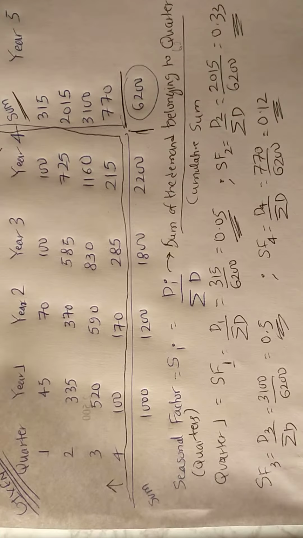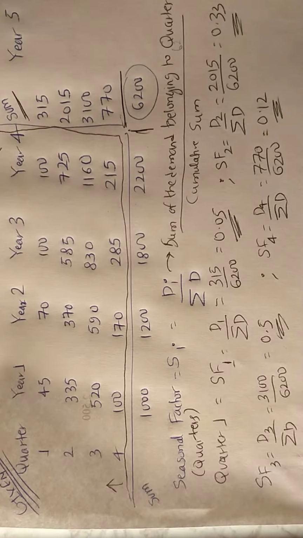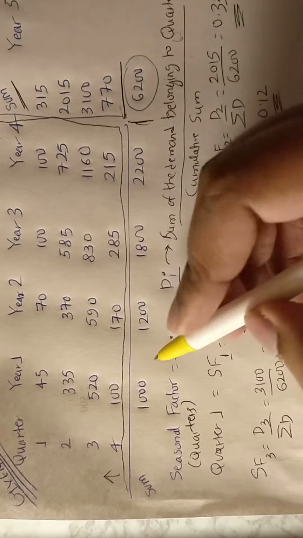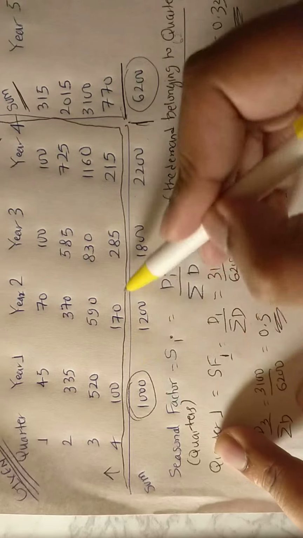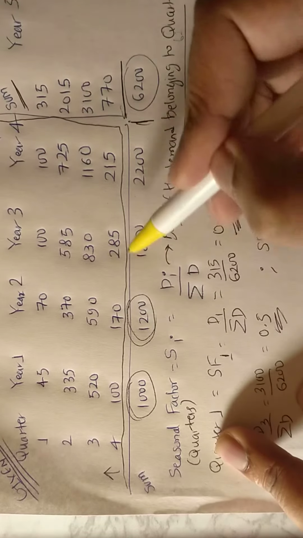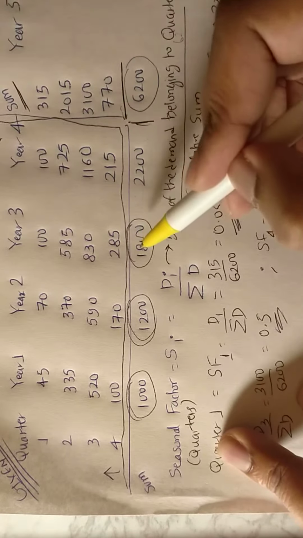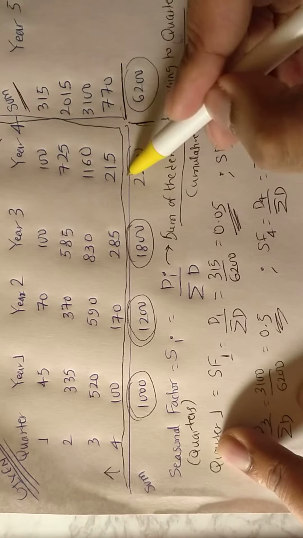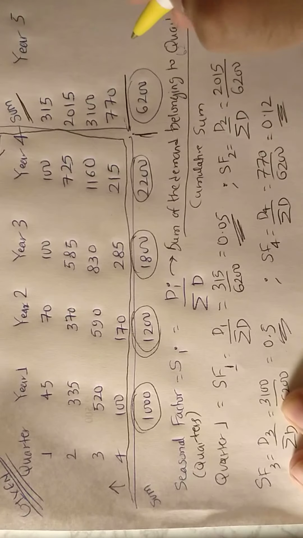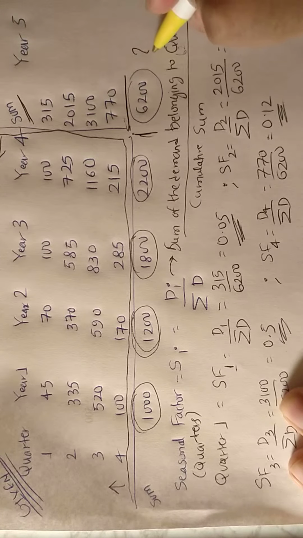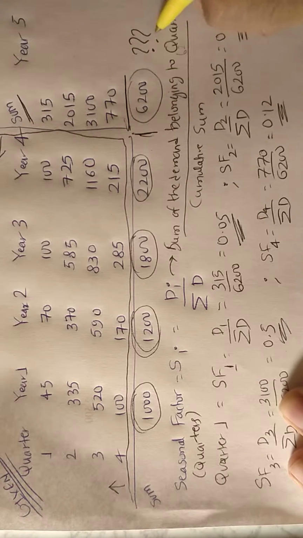So how do we use the seasonality factor? That is a key question. We can use the seasonality factor with any forecasting technique. Remember, in this forecasting module, what we have been doing so far is that we know the demand in year 1, year 2, year 3 and year 4. Now our task in this module is to figure out the total demand in year 5. This is the unknown that we are interested in finding out.